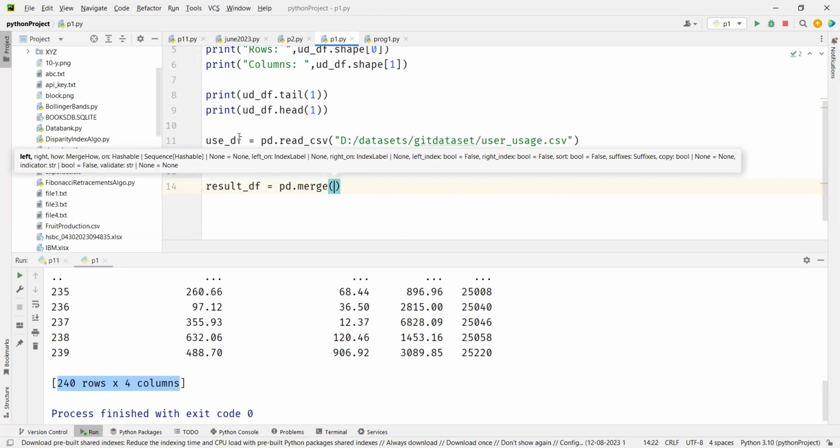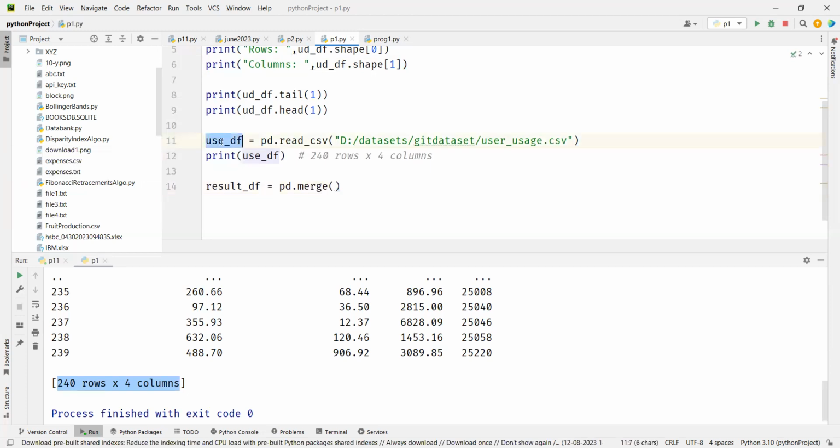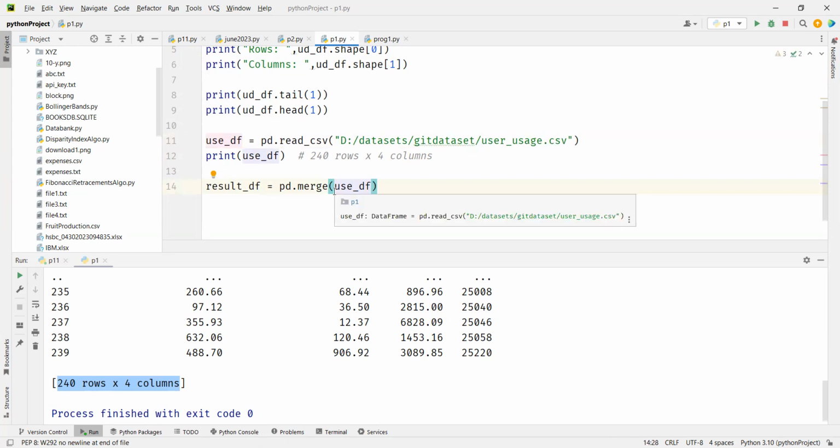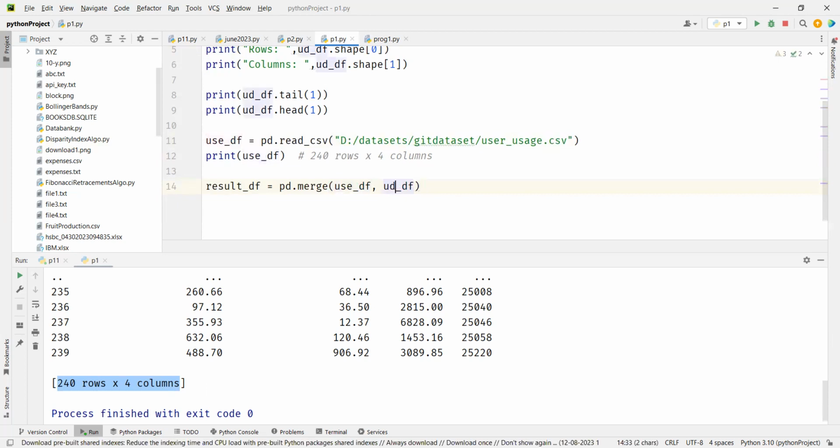Here I have UDDF and useDF. It depends on you which one you write first. If I write useDF first, then useDF becomes the left table, and UDDF would be my right table.